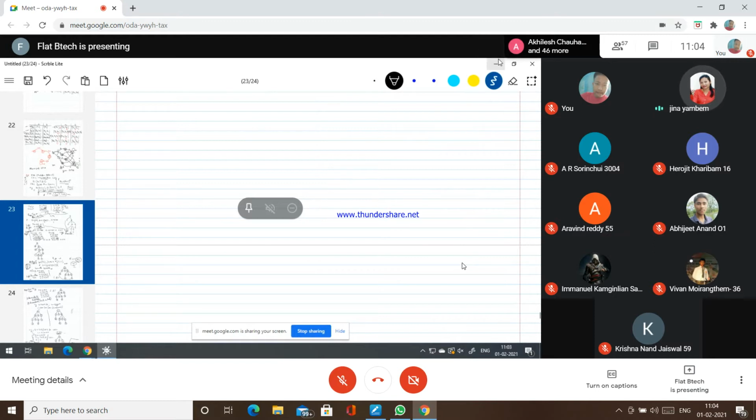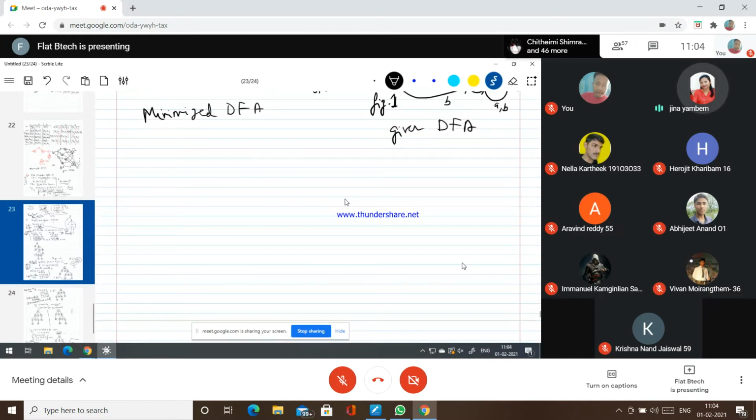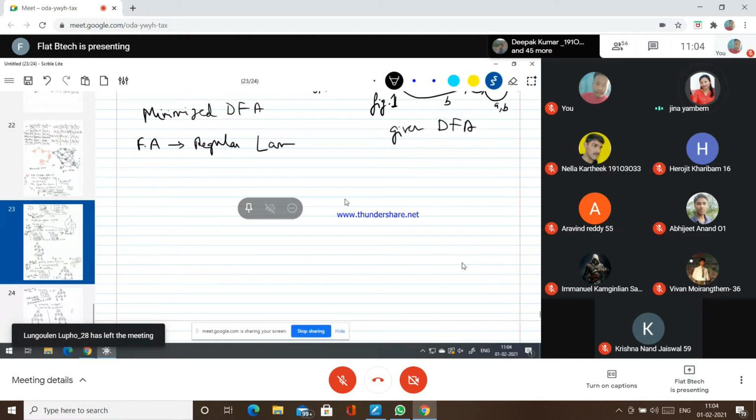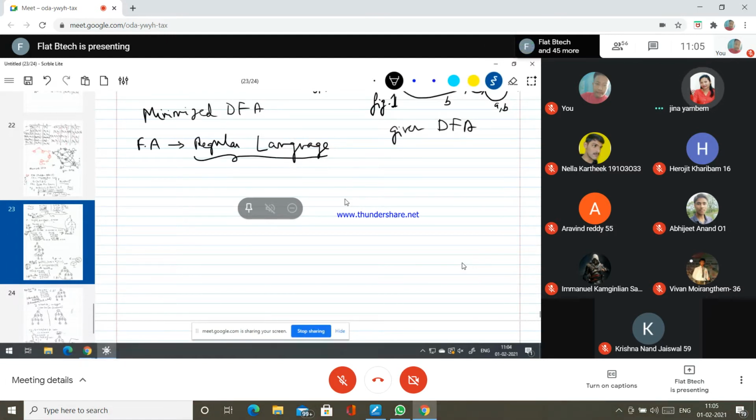So we have completed seeing the machine part. Conversion of NFA to DFA, then DFA to a regular expression, whatever. So today, what we are going to see is we are going to check the language a little bit deeper. I have already told that the language which is accepted by finite automata is known as regular language. Today we'll be dealing with this regular language alone.